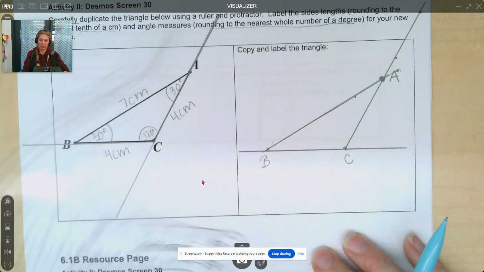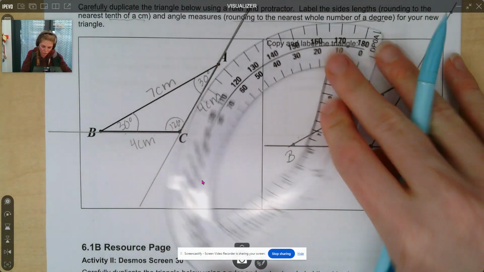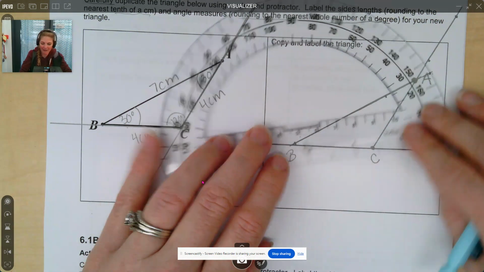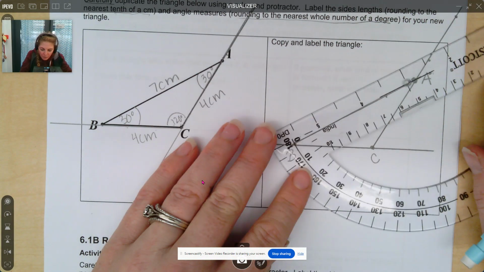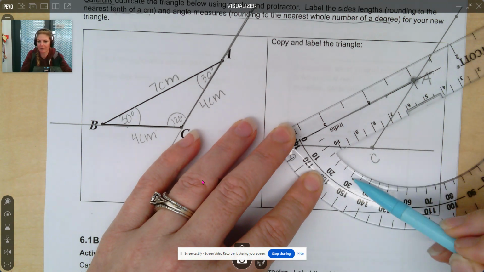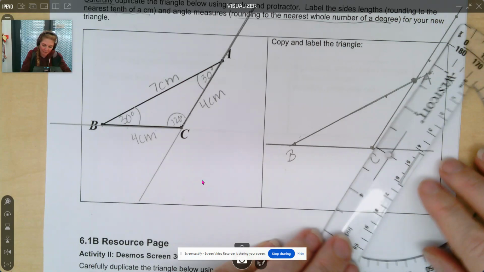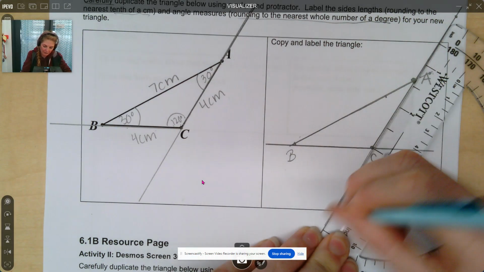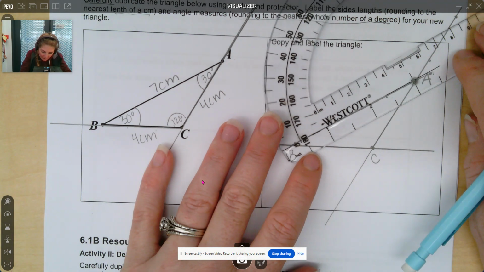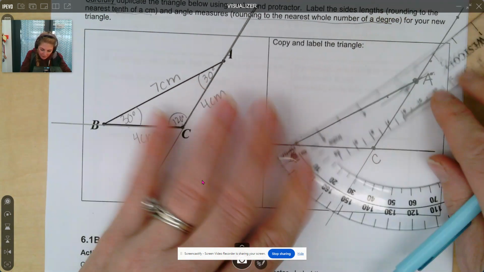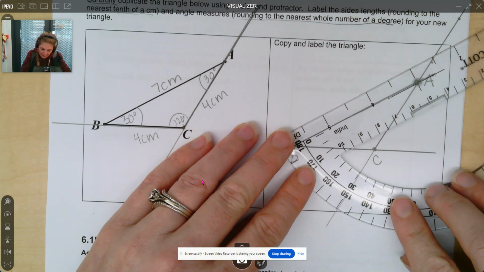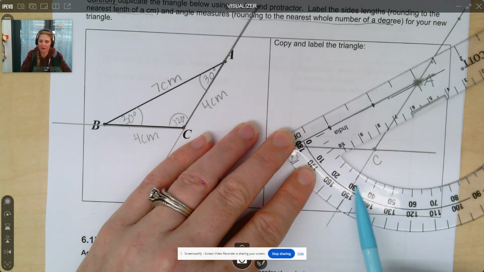Then you might want to double check what you drew. Ooh, 30 degrees, look at that. Double check your other angle. Oh, 30 degrees, look at that. I will extend it out just because I like to double check these things. Line up my vertex on A, line up my 0. Oops, it's not going to work. Line up my vertex on A, line up my 0. Look at that, it's almost perfectly 30 degrees.